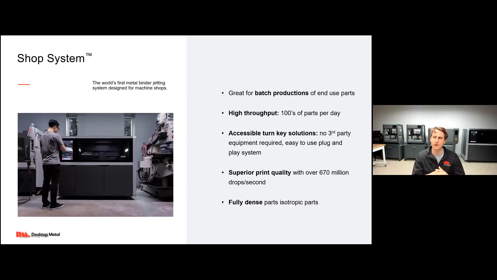When we're talking about the higher volumes in the binder jetting systems, we're going to be talking about the Shop System. You can see it to my left here. The Shop System is great for batch production of end-use parts, much higher throughput than the Studio System. You're producing hundreds of parts per day. It's still very accessible and easy to use, a plug-and-play system, but you're getting these fully dense isotropic parts that are great for end-use applications with the benefit of being able to produce hundreds of parts per day without tooling. I have a bunch of examples with me here on my desk that we'll be looking at today and talking about how those are adding value compared to casting.